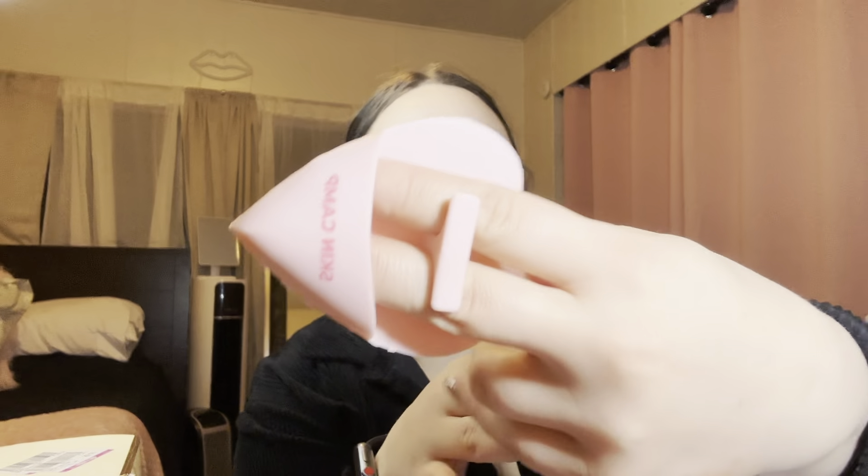Este se utiliza para lavarse la cara — so you do use this to wash your face, and I have shown this in past videos. You put your fingers here and you could just wash your face easily — aquí ponen los dedos y para más fácil poderse lavar la cara. It's a little heart. So cute. Y sí, compré esas navajitas para poder rasurarse el rostro — these are for shaving your face, and these were $3.99. A veces sí puedes encontrar cosas más baratas en Ross comparado a las tiendas regulares.